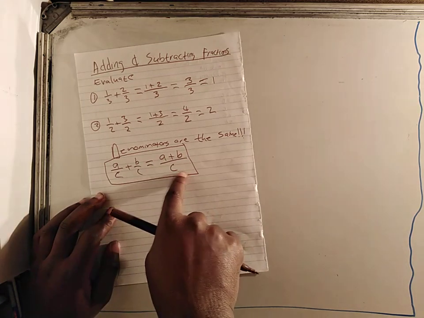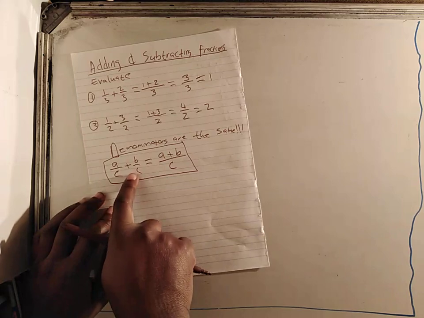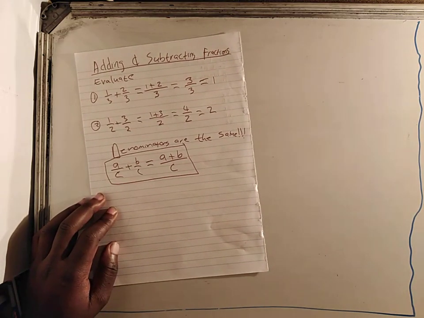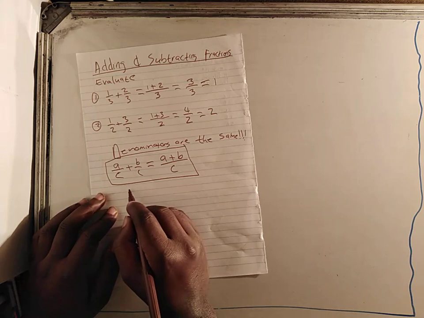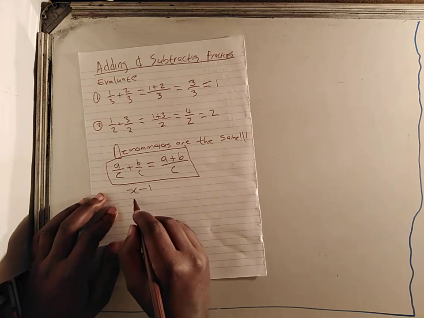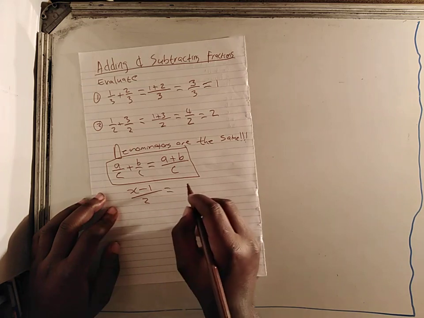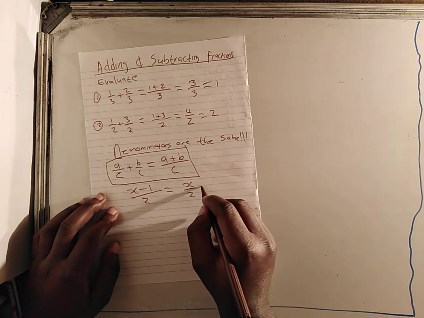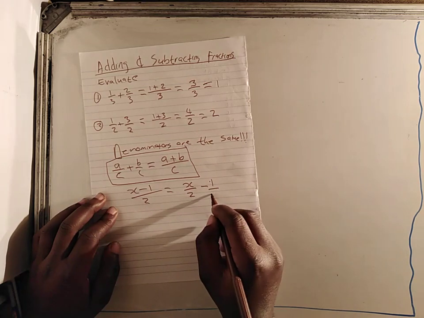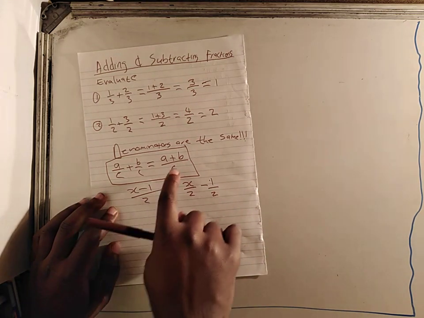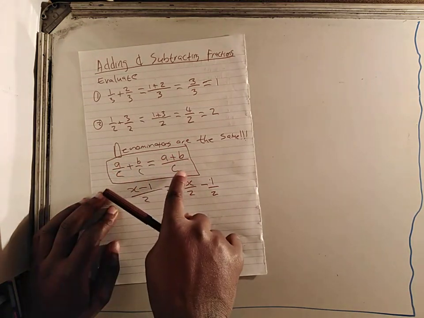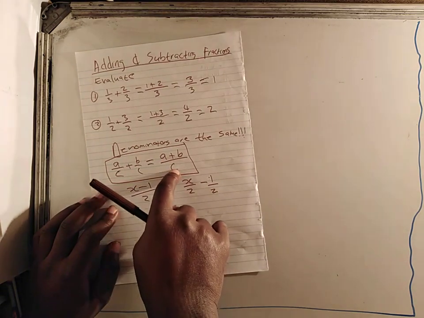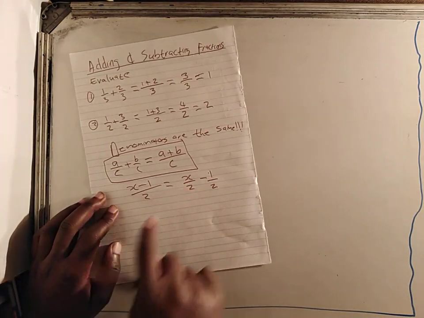Okay, so if you see this, you can replace it with this, or if you see this, you can replace it with that, depending on what you want to do at that particular point in time. That is why, for example, if you've got x minus 1 over 2, this is the same as x over 2 minus 1 over 2, because this denominator was shared amongst these terms. So you use this rule to say this must divide this one, and this must divide this one. So you come up with something like this.